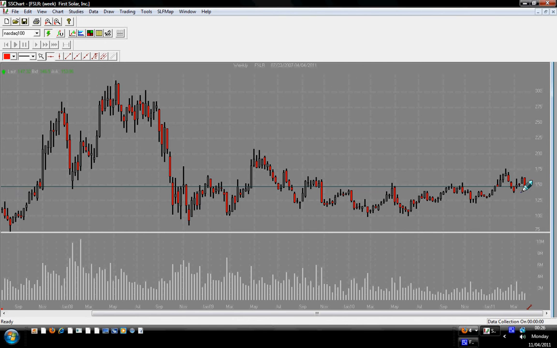This line here is around the zone of 150. We can see that this is a hot spot trading zone, and the price, again on the weekly chart, is in a hot spot trading zone. So we have a hot spot trading zone on the daily chart and another hot spot trading zone on the weekly chart. Okay, do we go and buy straight away?